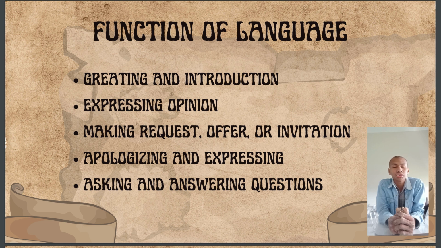And the second expert is Halliday's theory. They divide it into 5. First is regulatory function. The number 2 is interactional function. Number 3 is personal function. Number 4 is imaginative function, and number 5 is heuristic function. So this is the function of language. In general, language aims at communication, but there are 5 functions from each expert: first is Jakobson, and the other is Halliday's theory.